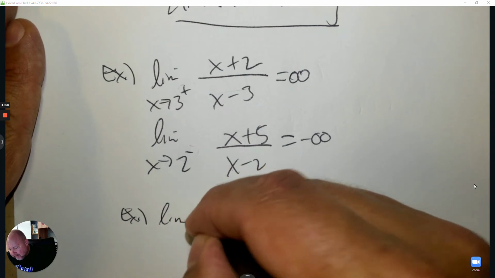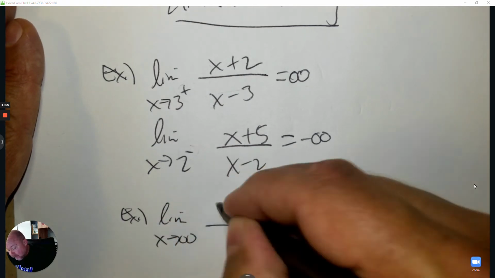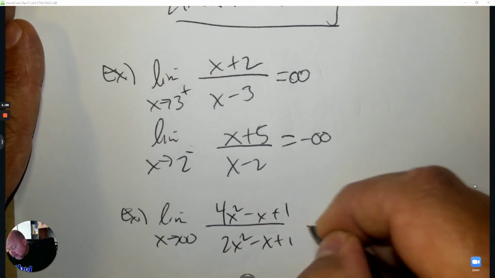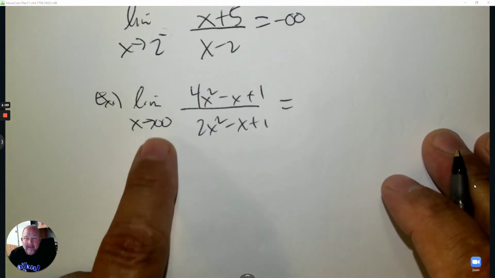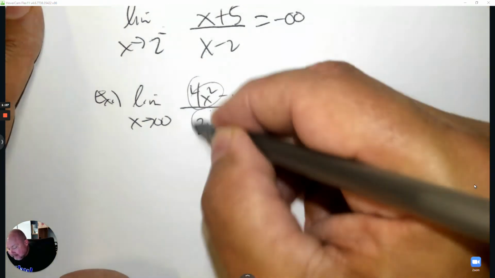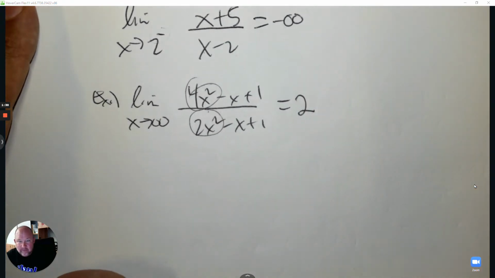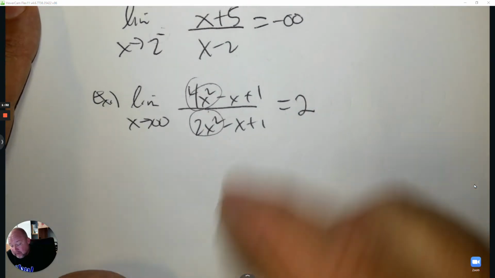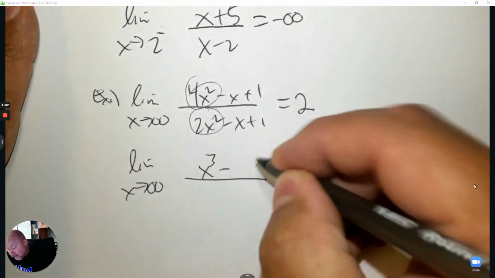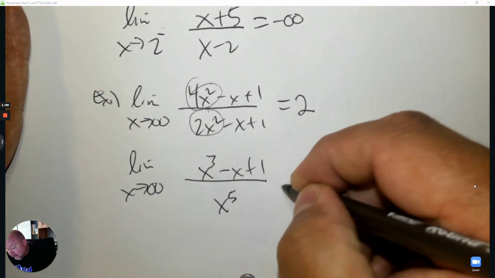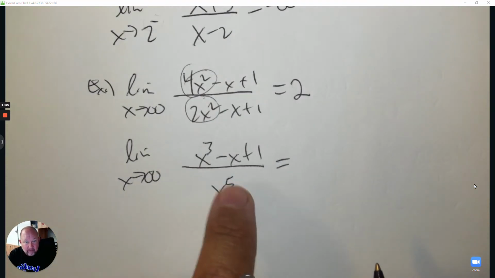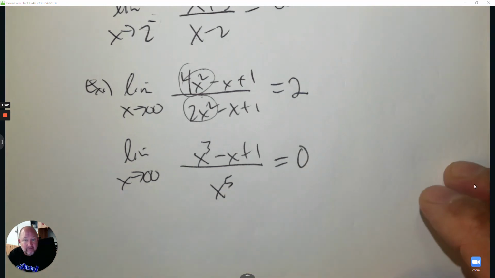The other one with limits at infinity are end behavior questions. So if I have an end behavior question, this is looking for the right end, and that all has to do with the power terms. So if I divide the power terms, that gives me the answer. That is the end behavior. That's where it's going to infinity. If you have a situation where the numerator is smaller, no matter how small it is, if the numerator is smaller than the denominator, so in this case the degree on the bottom is bigger, the answer is always 0.